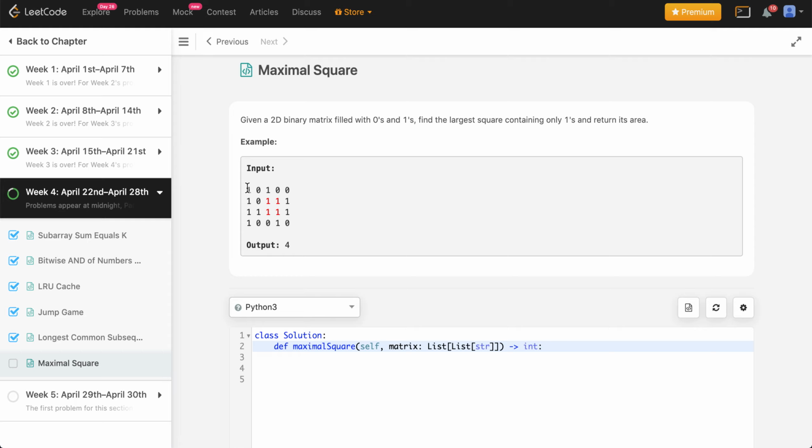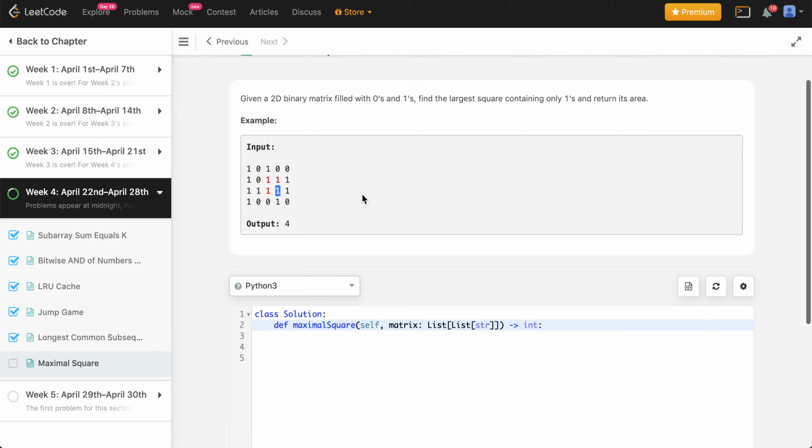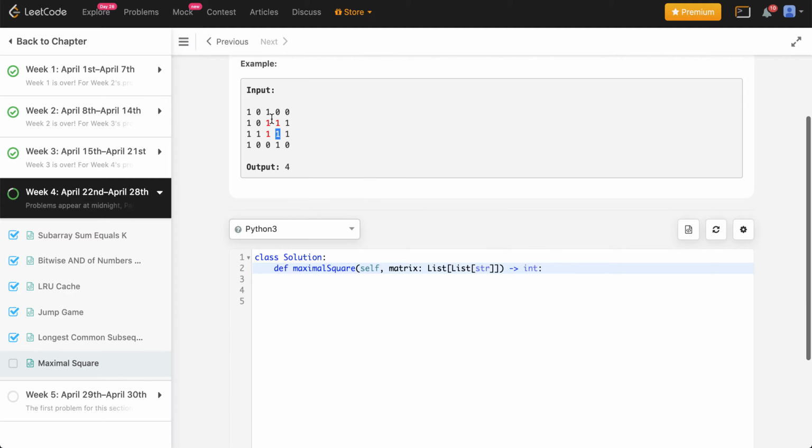And the other intuition that we can use is that when we look at this particular value, let's look at the last value inside a square, we know for a fact that this can only become a square if all the values are ones, or in better terms, if all the values are equal to each other as well. That's sort of difficult to understand, but when you draw it out, you'll also get the same sense of it.